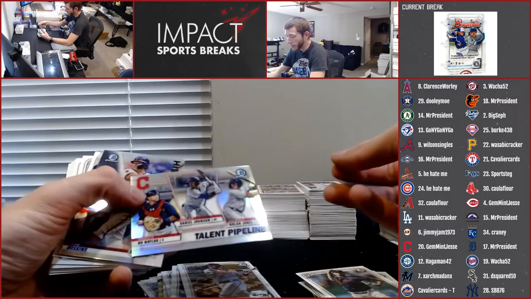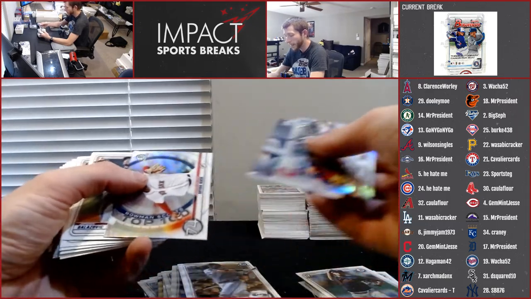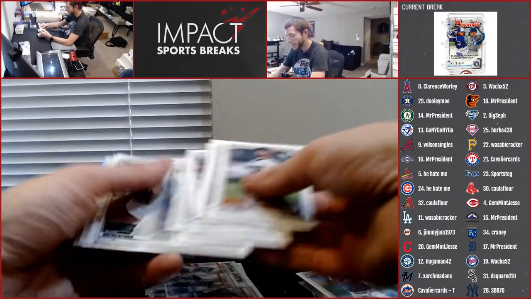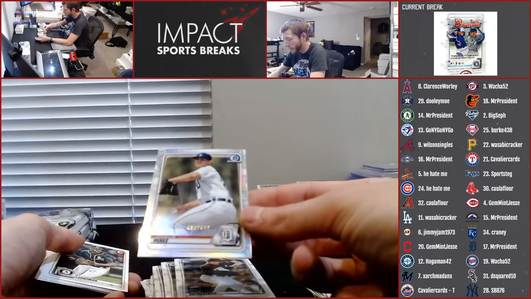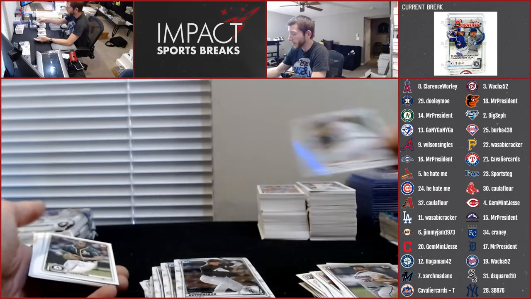Talent pipeline of the Indians: Bo Naylor, Dan Johnson, and Nolan Jones, Reese Hoskins and Brian Mata. Chrome inserts. Crinserts, as I like to call them. And for the Tigers, a Franklin Perez refractor, 436 of 499. Tigers is Mr. President.